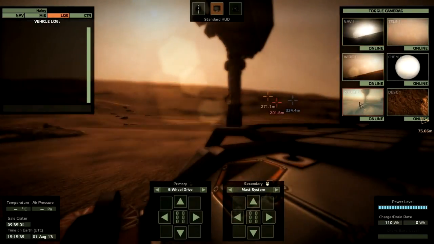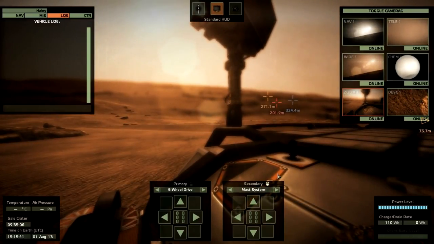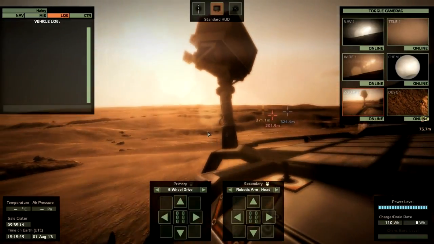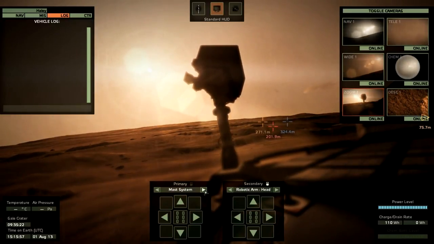I wonder if I can see it on the... no, it's gone. Nope. Mast system. Wait a second. I can switch cameras here. Robotic arm head. There we go. Look. Okay, so there's all these cameras. There's one camera up there which I can manipulate by using the mast system controls. There, you see. Whoa, is that a dust storm we're seeing here?